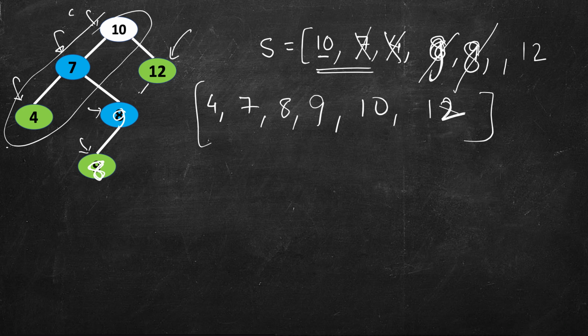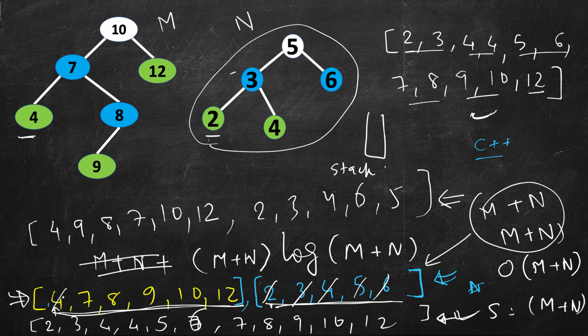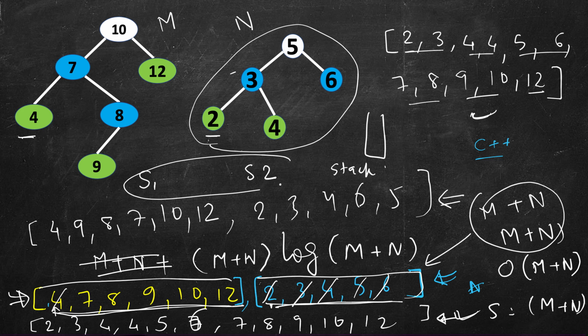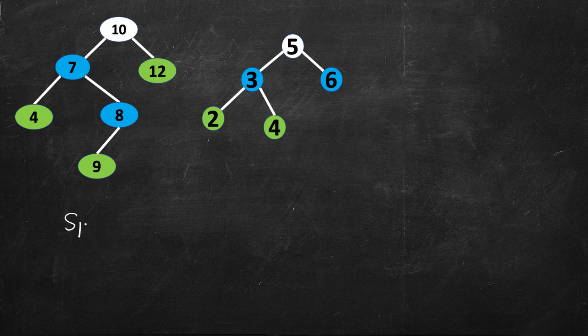So here what optimization we can make, instead of using two complete size vectors, additional spaces, we can have two stacks, S1 and S2, and then do Inorder traversal for both of these. So remember, we keep going left, keep pushing to the stack until current becomes null, and we are always making current equal to its left. So we come here, here, now it's null. Similarly here, here, now it's null. So let's run through this example again. So we have two stacks and these all are wrong. This is 9, this is 8, S1, S2.